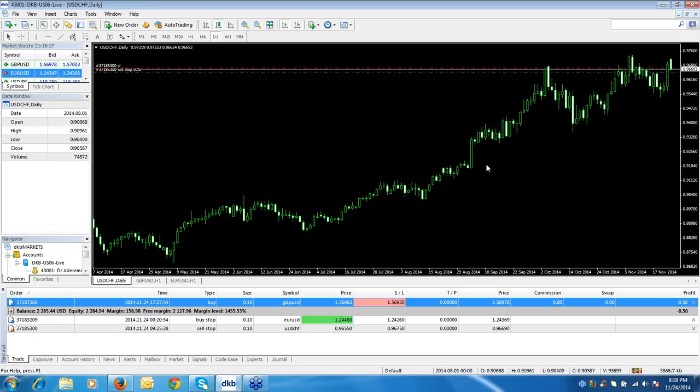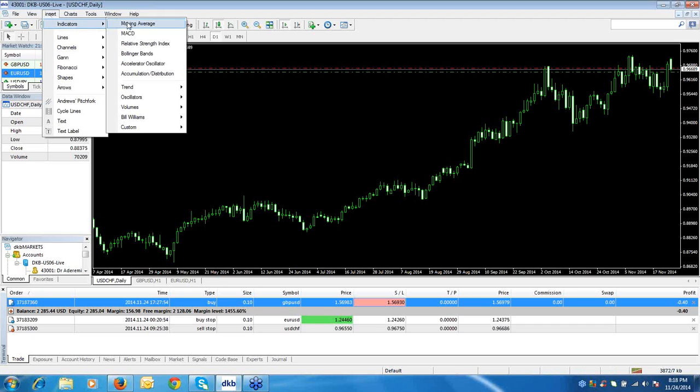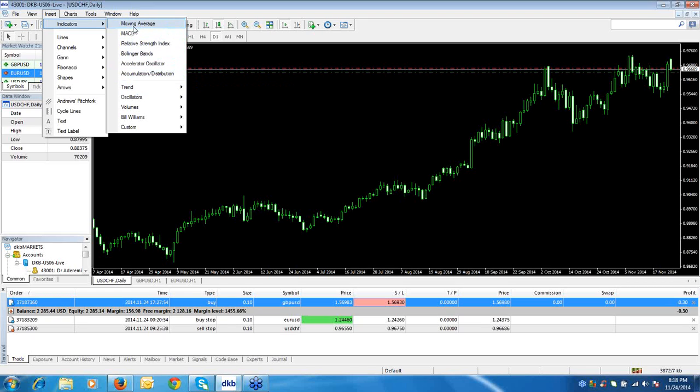And obviously, if you want to now bring indicators onto your chart, to bring up indicators, again, you can go to Insert. So if you go to Insert at the top here, you can select the indicators, and that's where you have the various indicators that you can apply to your charts. So you've got the moving average, the MACD. Sometimes you will not see the moving average there.